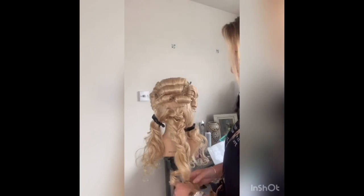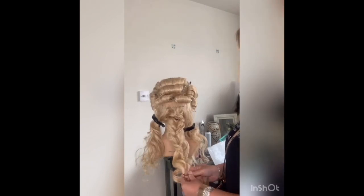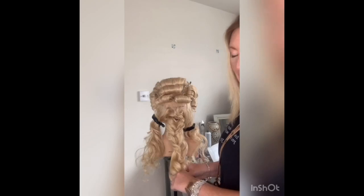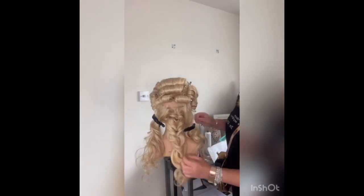It's funny doing live because when I normally do a hairstyle, I know what I'm doing and I just get on with it. But I had to think about, oh, what order do I do it in? And how do I explain it? And you have to kind of think about it all a little bit more when you're showing people, which is quite fun. Okay.